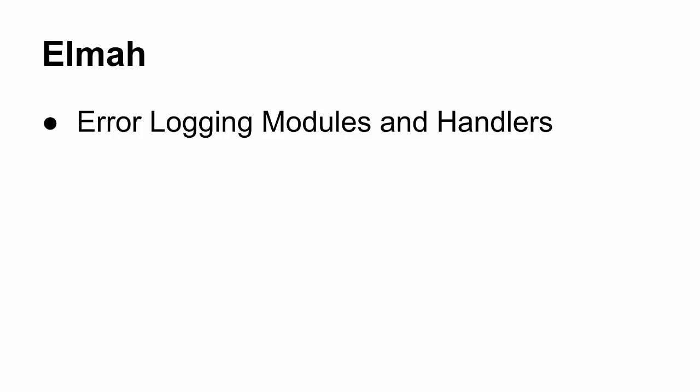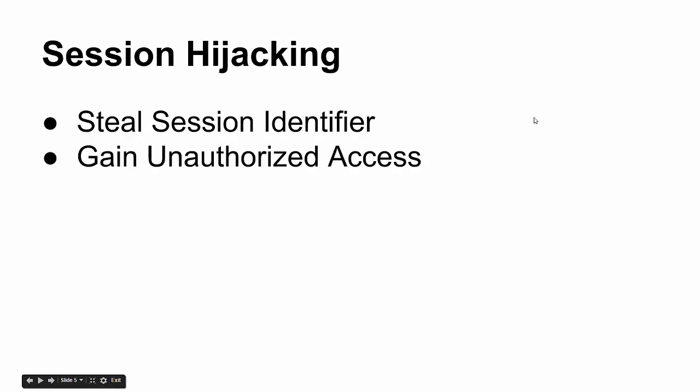So Elmah is a very useful application for logging errors in production. Elmah stands for Error Logging Modules and Handlers, and it gives you a very important piece of information like what all exceptions are going on in your application in production. So those exceptions can be easily fixed if you know what those are, and you can investigate into that.